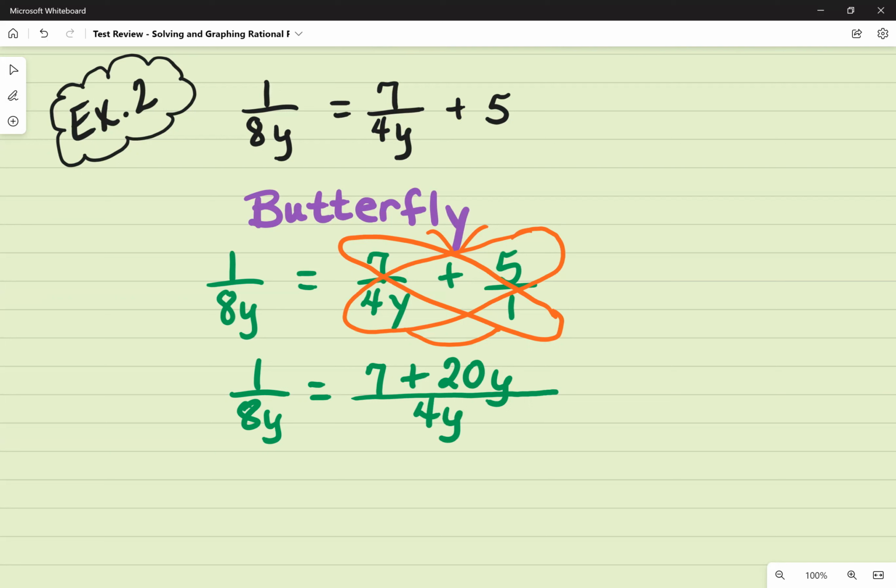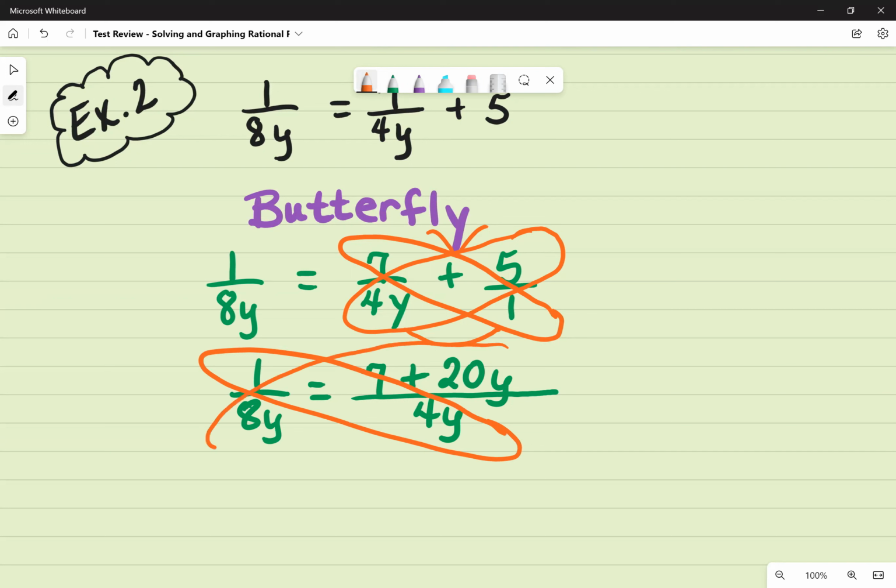At this point, you still don't have the same denominators for your fractions. However, you have one fraction set equal to another fraction, which is a proportion. So now you can go ahead and just cross multiply. Butterfly means you're doing 3 steps: numerator, numerator, and then multiplying denominators. Cross multiplying, you are actually just taking the numerator of the first fraction times the denominator of the second fraction, setting it equal to the numerator of the second fraction times the denominator of the first fraction.